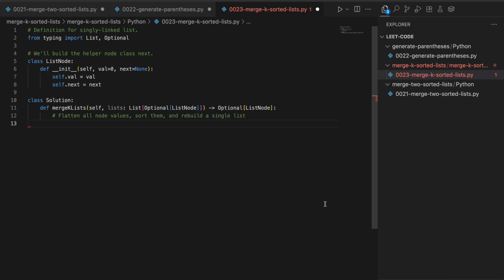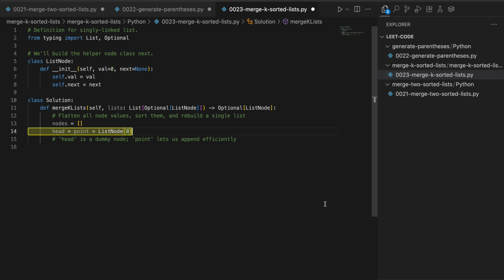We'll collect all values in an array and use a dummy head with a moving pointer to rebuild the result. Using a dummy head simplifies linking new nodes and returning the final list.